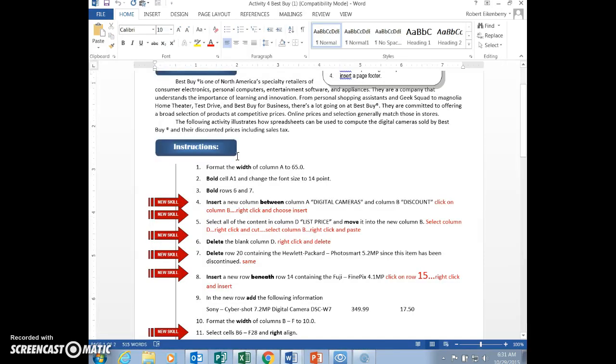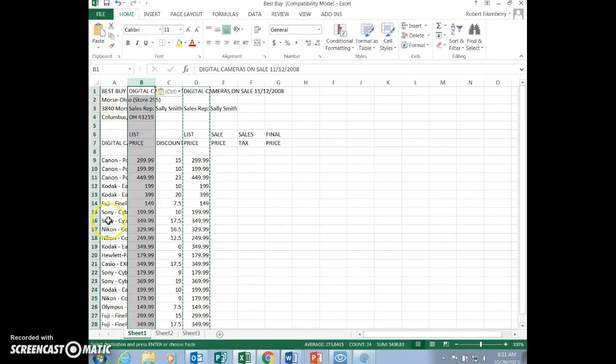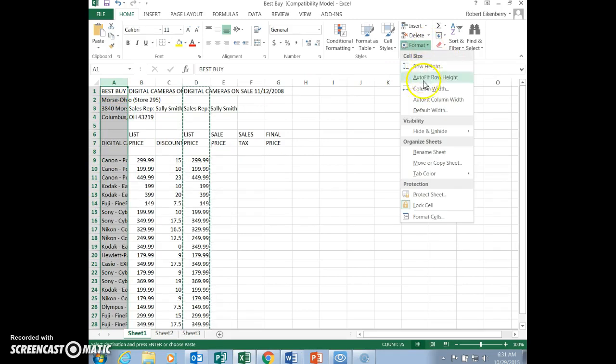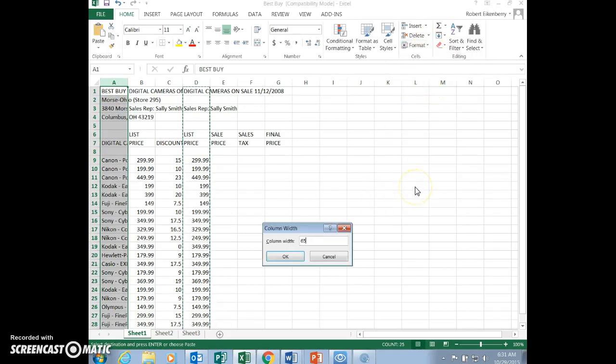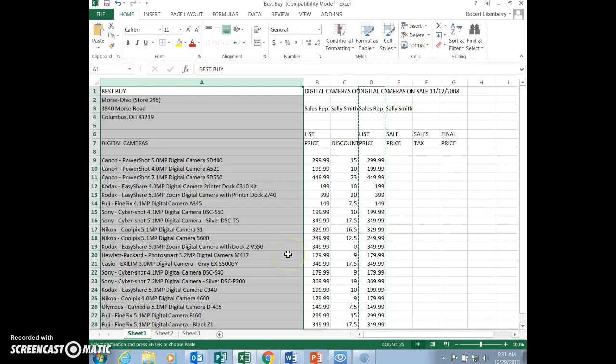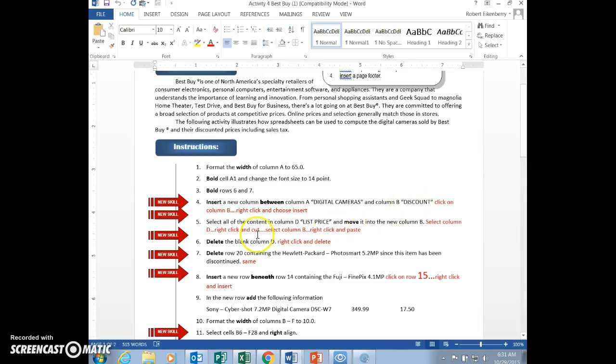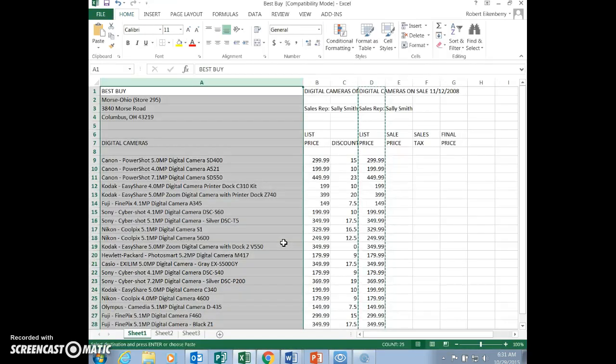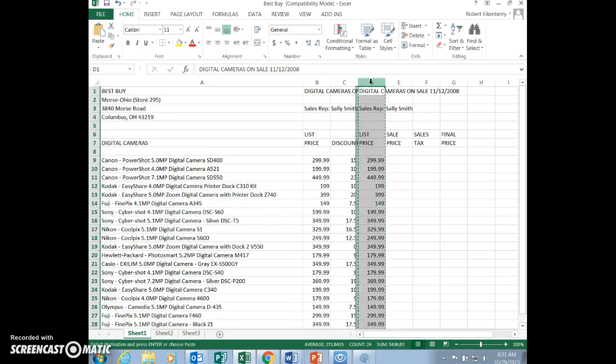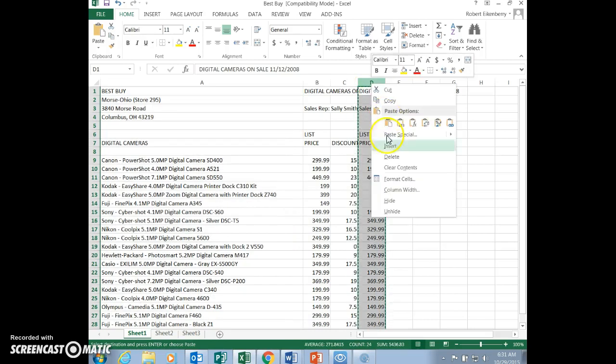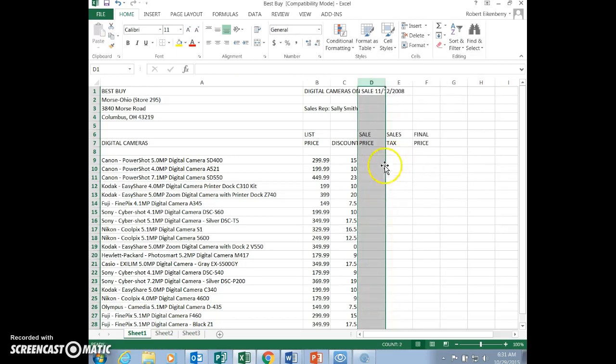And the reason that this looks weird is because I didn't do this. There, that's why that looks strange. Now that looks better. Okay, so now it says delete column B, and I didn't cut and paste, I copied and pasted, so that's why it's not blank. So we'll just right-click and we will delete it. Okay?